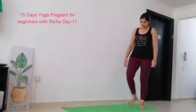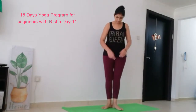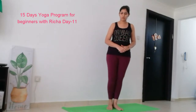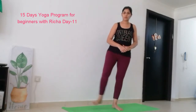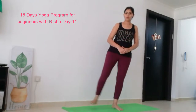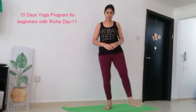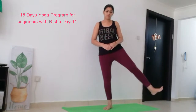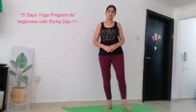Now standing on your mat. Keep your heels together. Keep your back straight. Now we are going to raise your right leg up, flexing your foot, and just kick to your side. Ensure that you are able to balance — if you are not able to balance, you can take support from the wall. Just make yourself comfortable. And now slowly get your leg down. Now transfer the weight to your other leg and start. Make sure your heels are together. Just make yourself comfortable. And now slowly get your leg down.